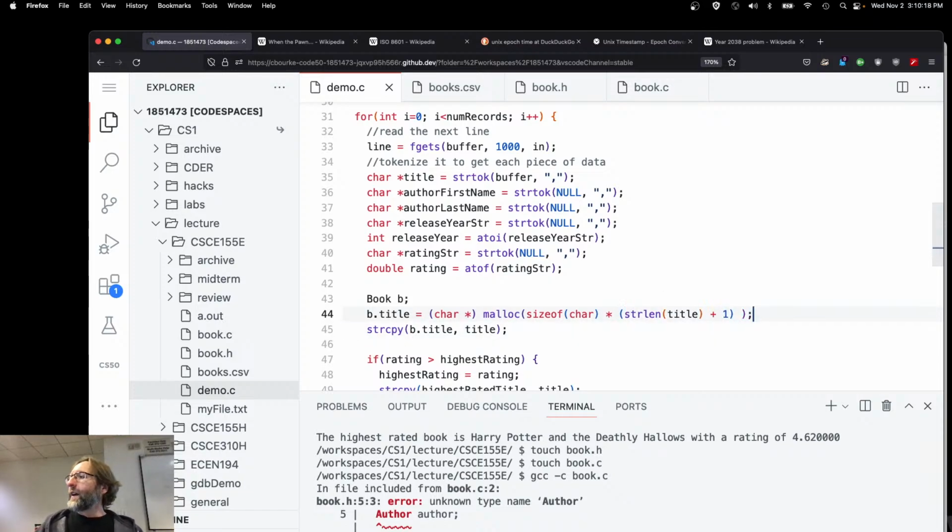Gee, I've done that so many times now. Maybe that belongs in a function called deep string copy, right? Don't call it function. Deep string copy or something, right?